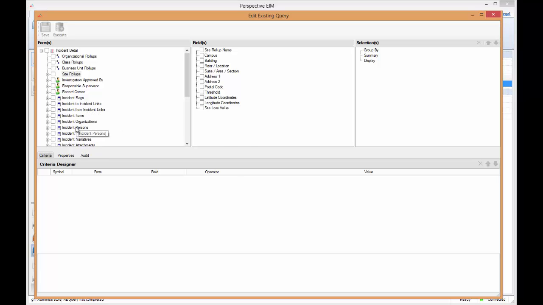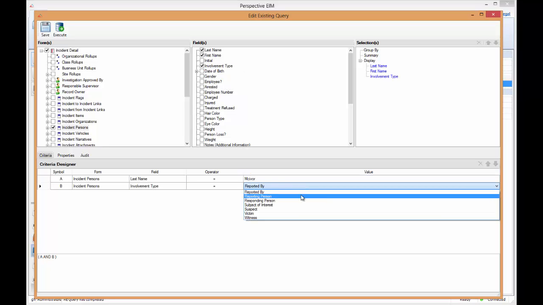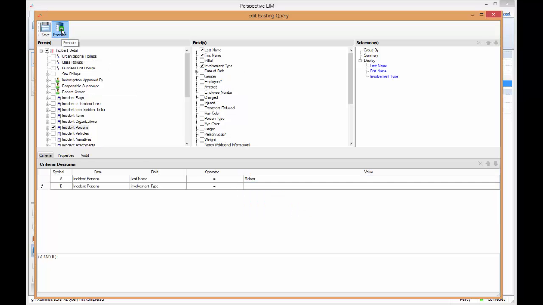And narrow this right down to include first name, last name, and involvement type. Our criteria will be last name of McIver, and our involvement type will be subject of interest.